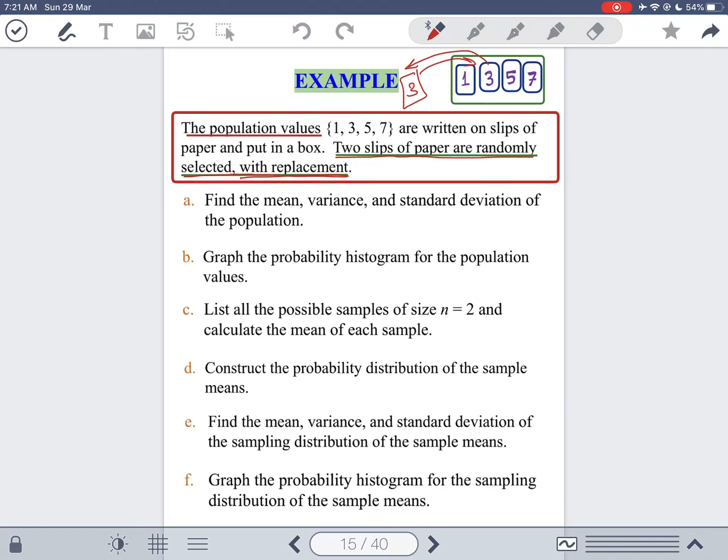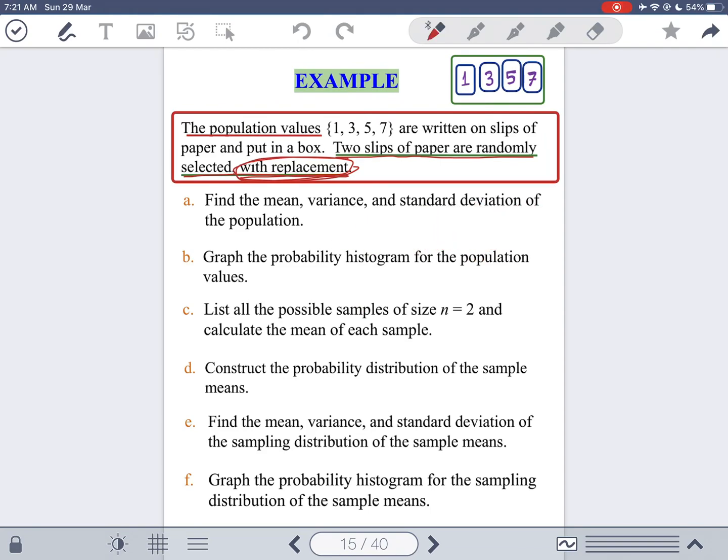So that's what we will do. And when you put back, you make the 2 events independent. That's nice, because then the probability becomes easy. If you remember, if 2 events, let's call them A and B, are independent, then the probability of A and B is just the multiplication of the 2 probabilities: probability of A times probability of B. This is if A and B are independent. So it's a very nice property. Anytime you do it with replacement, it will give you independence. So this is good to know.